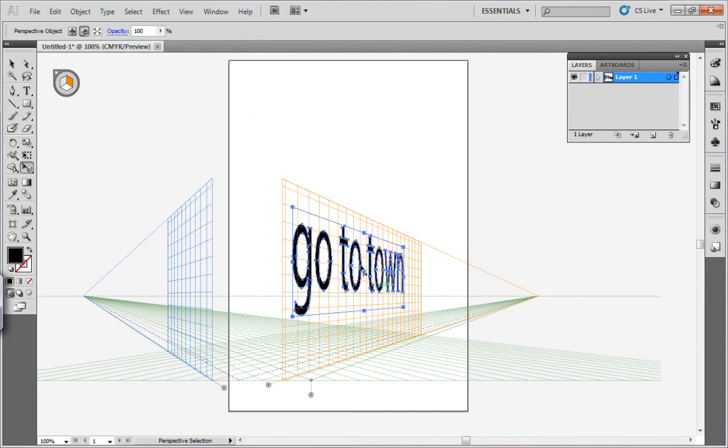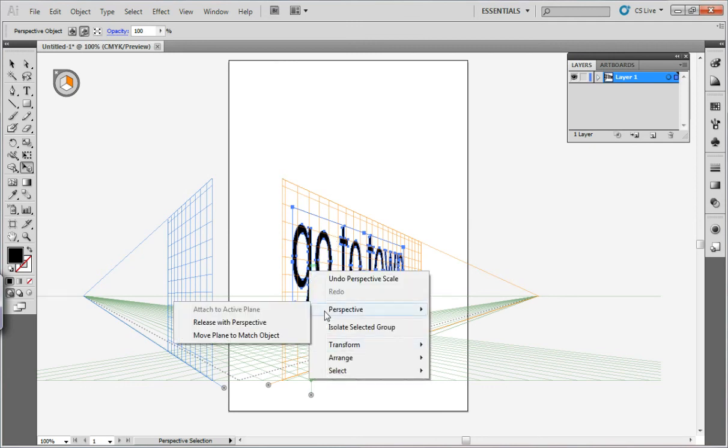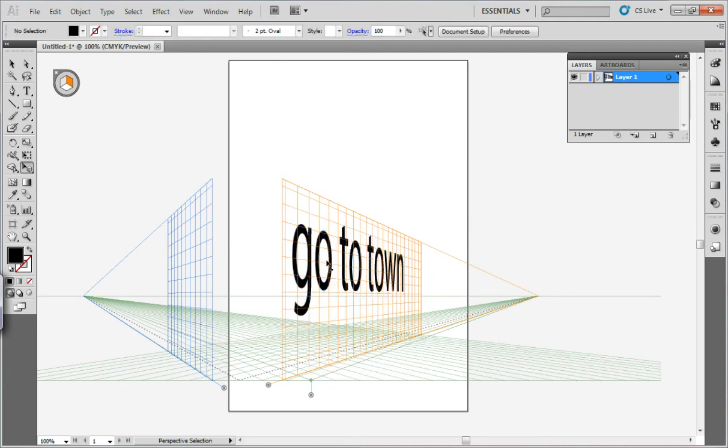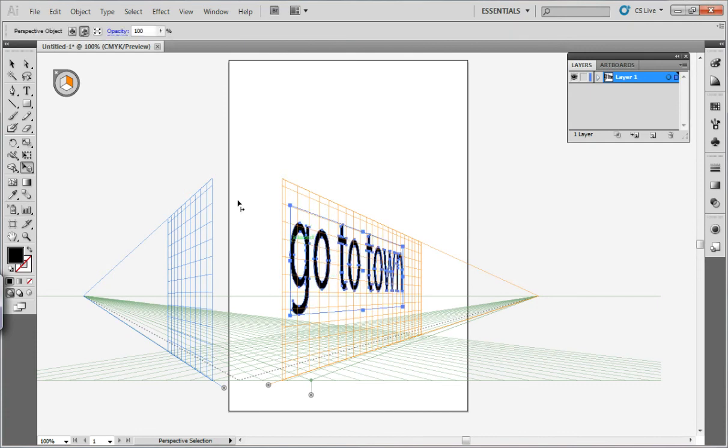There's a couple of options under the right click that you should be aware of in case you want to do something that I don't cover in this tutorial, and that's basically it. I suppose the only other thing is getting rid of the perspective tool again after you finish with it, so I'm happy with that design as it is now. I'm going to use that as it is, so I want to get rid of this grid from my viewport.